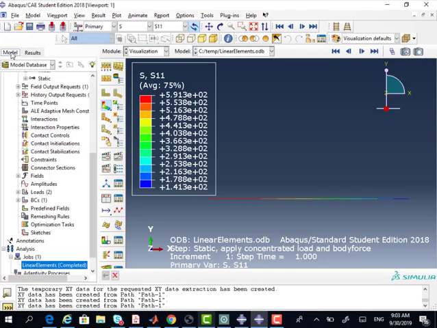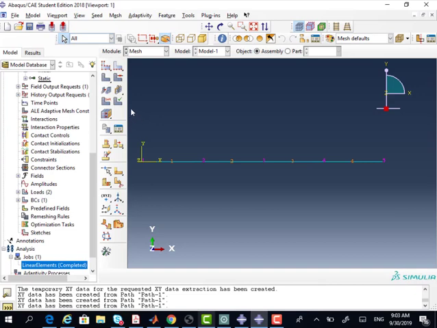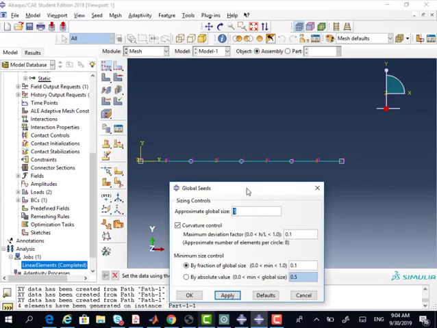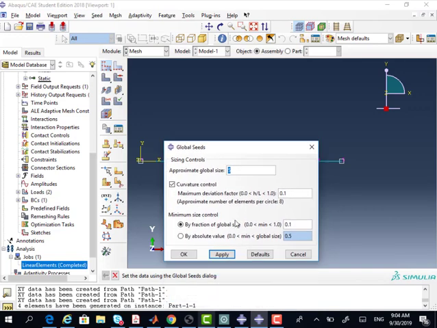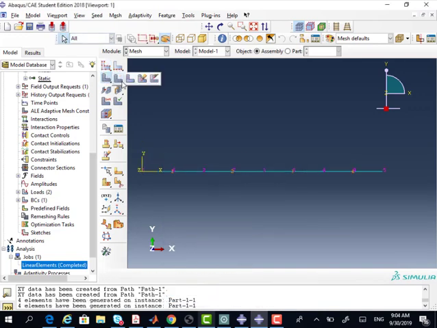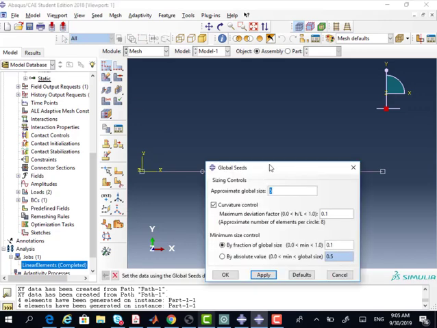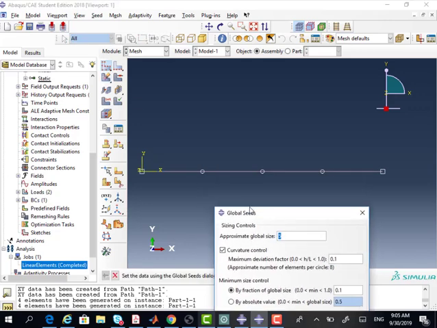Now let's repeat the problem, but now let's use quadratic elements. So let's delete the whole mesh. And now let's specify that our size for the elements is going to be equal to 10.